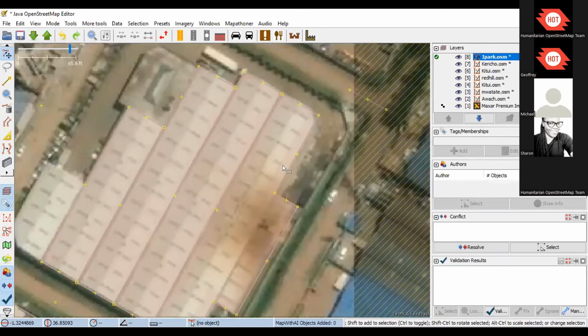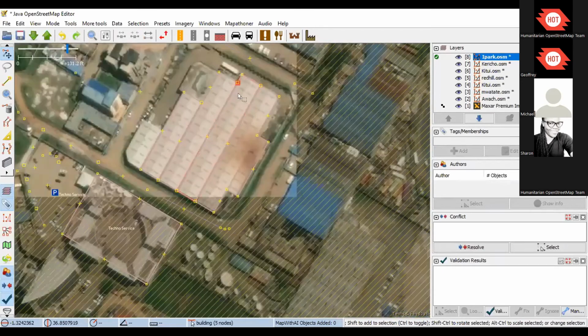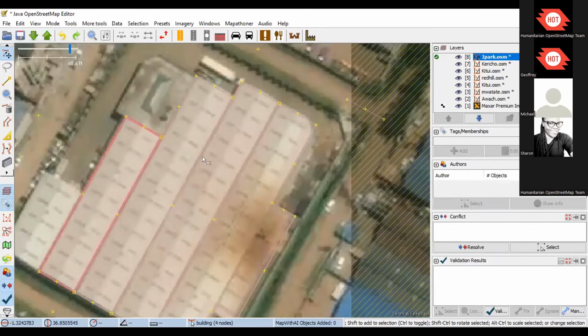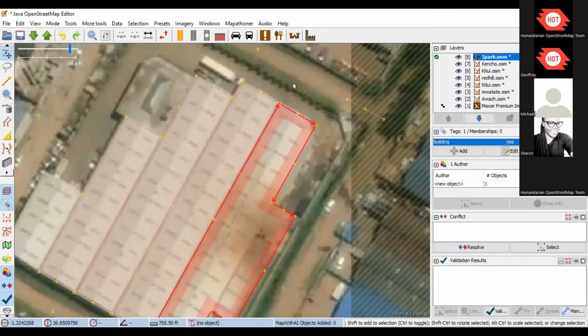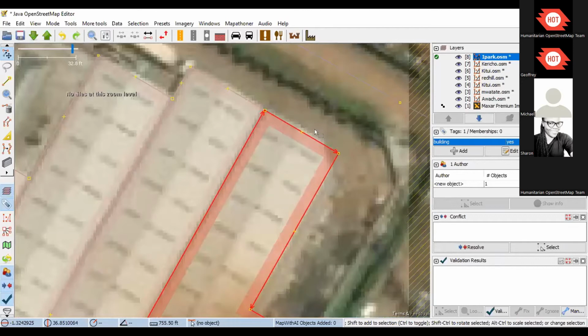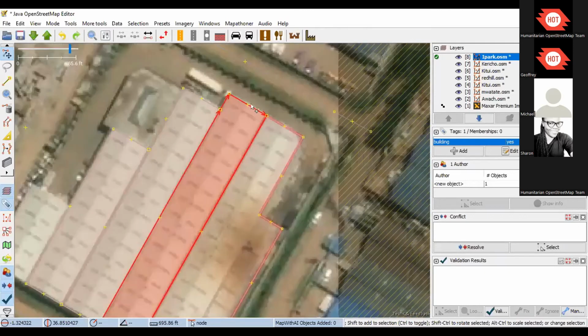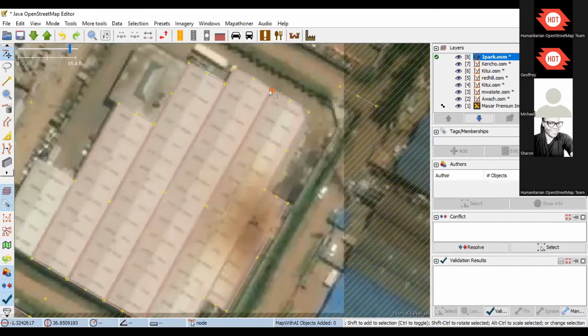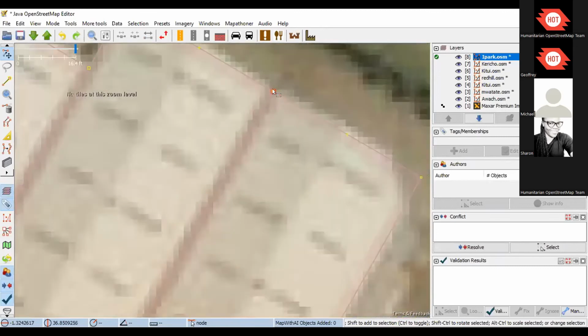So in such cases, when you're mapping such an area, if you can map them as separate buildings, that will be okay. Because let's say you're doing statistics, maybe with sensors, and you map this as one building. If it's a residential area, they may assume it's one family that lives here. But if you map them separately, you can say there is one family in this building, another family in that building. That's how we map buildings that share a common wall.